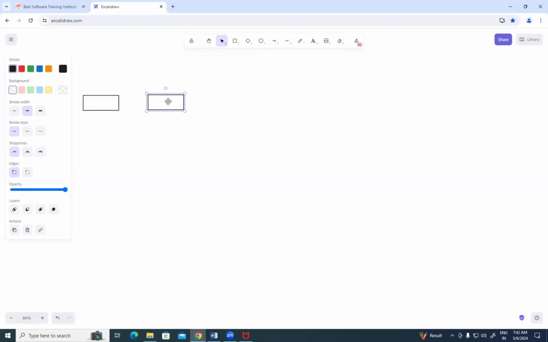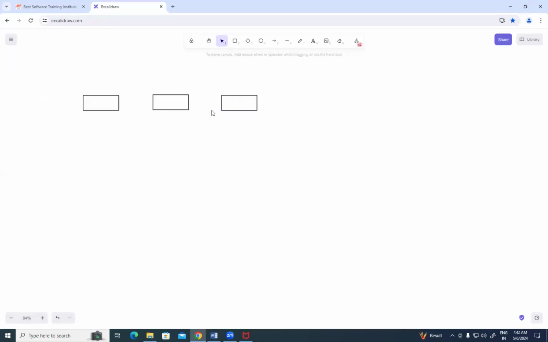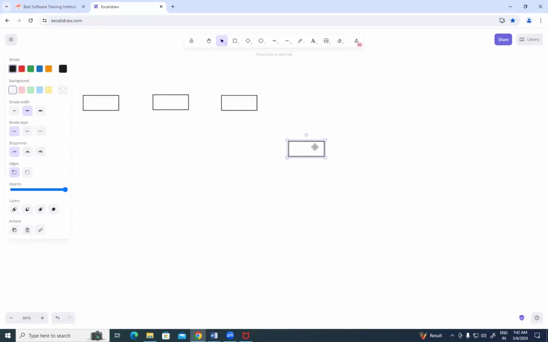This box is for byte, this box is for short, this box is for int, this box is for long, this box is for float, this box is for double, and this box is for char.